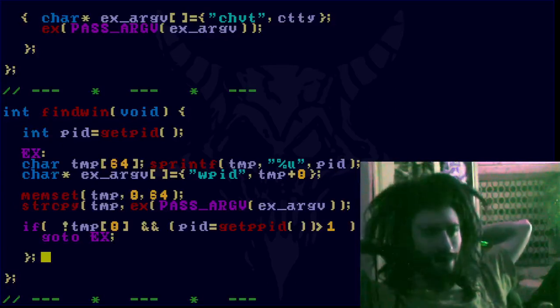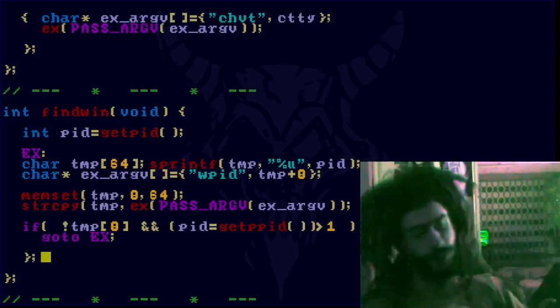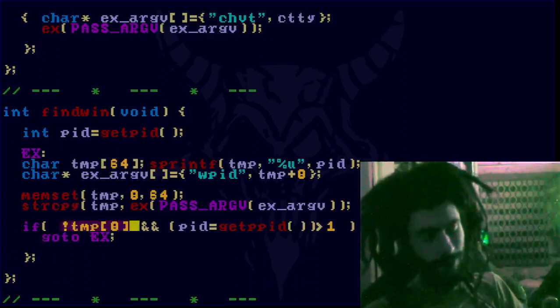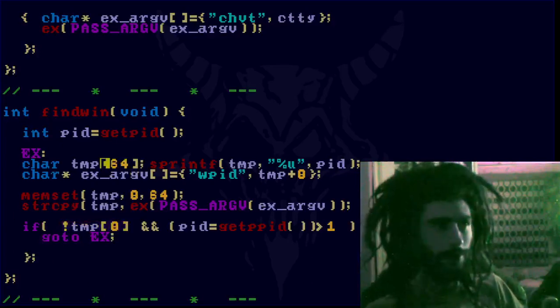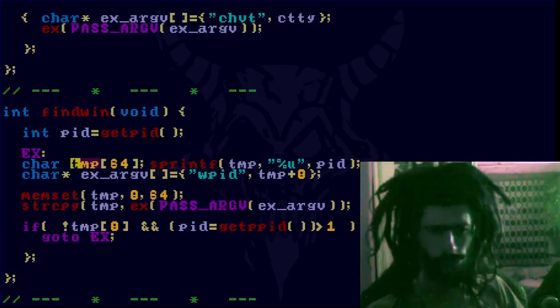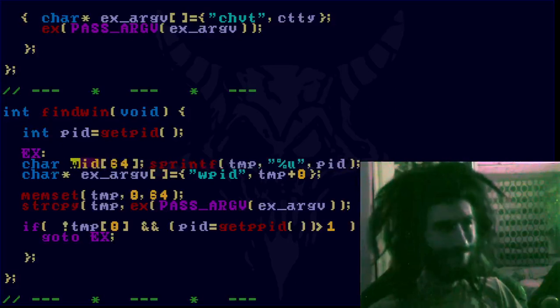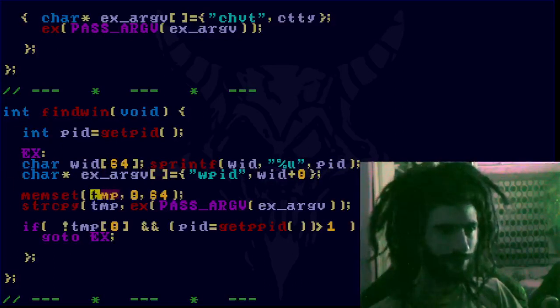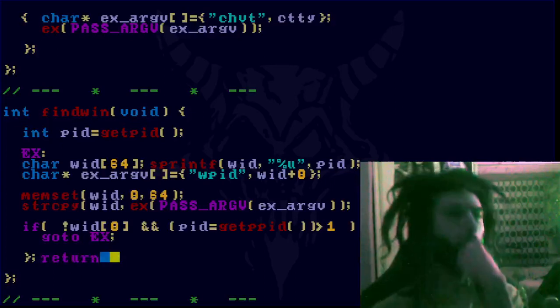On the other side, we're going to have to check if temp returns 0. And actually, I should give this a more meaningful name. What about with? It's going to be kind of weird using this for both things, but that's fine. I'd rather do this than have 2 buffers, okay? And so we're going to return.